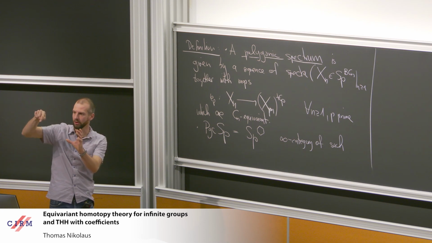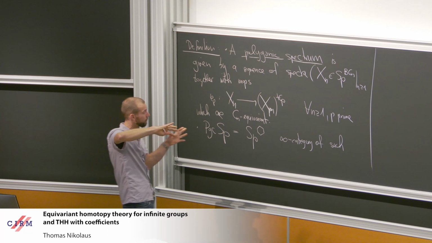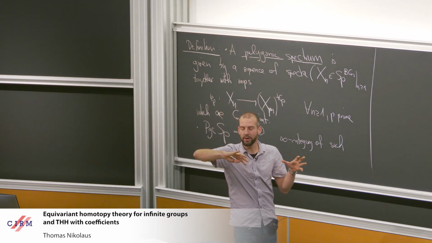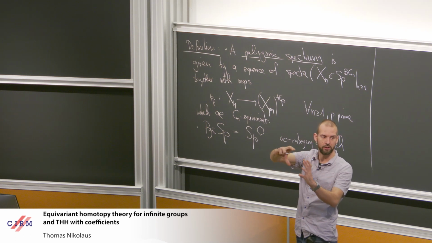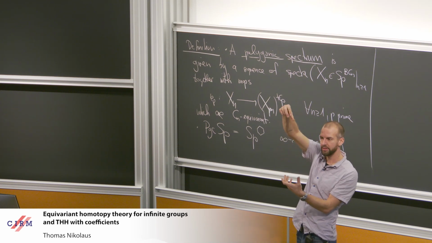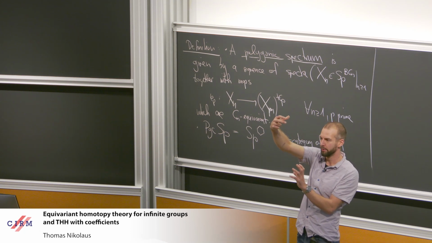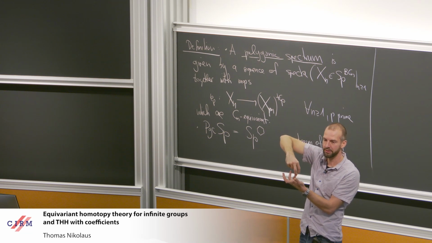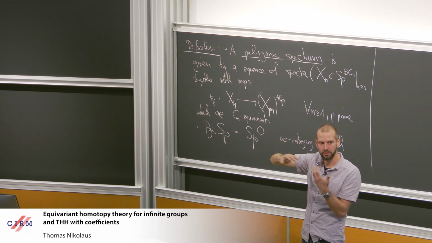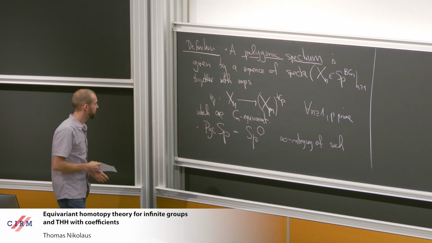I dissect the circle, I put p dots on the circle, and the cyclotomic structure gives me a way of doing that. And in the same way, I think about a polygonic spectrum as assigning something to every polygon, every n-gon. And then again, I have these coverings or dissections of n-gons, where I think of the p n-gon as a sort of p-fold dissection or covering of the n-gon. And then I get rules associated to that. That's where the name polygonic comes from.